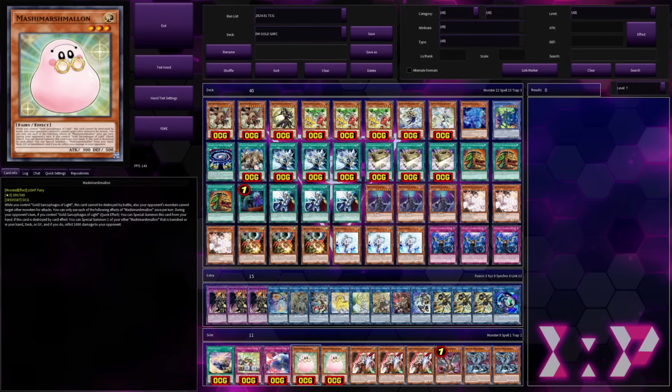So if this card is destroyed by card effect, special summon one of your other Marshy Marshmallows that is banished, or in your hand, deck, or grave. And if you do, inflict 1,000 to your opponent. So I love that here it says banished, hand, deck, grave. That is so perfect. They know where they were going with this. They're like, we don't care where this Marshy Marshmallow is, as long as there's another one in your general area, as long as it's not banished face down, you can summon the other one. So I think 2 is probably the optimal number here, since you can summon one and go into the other.